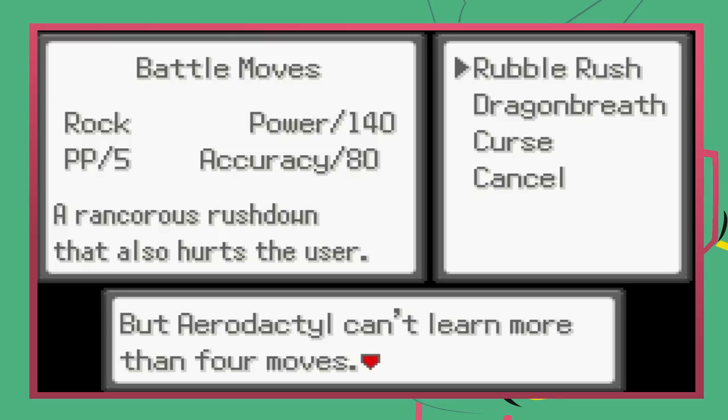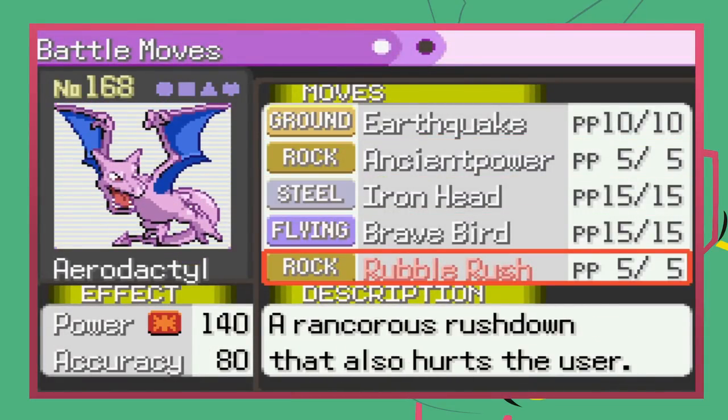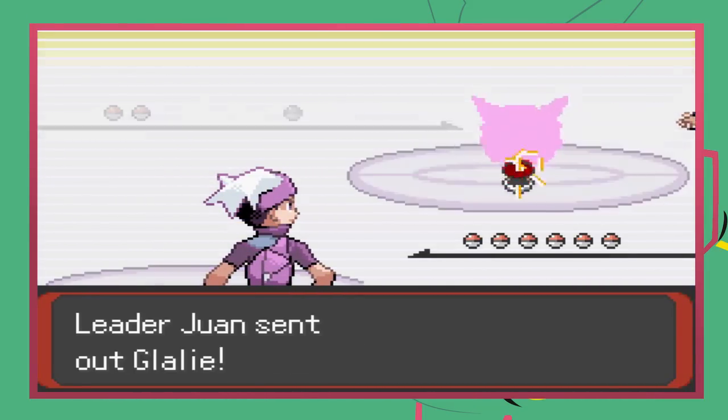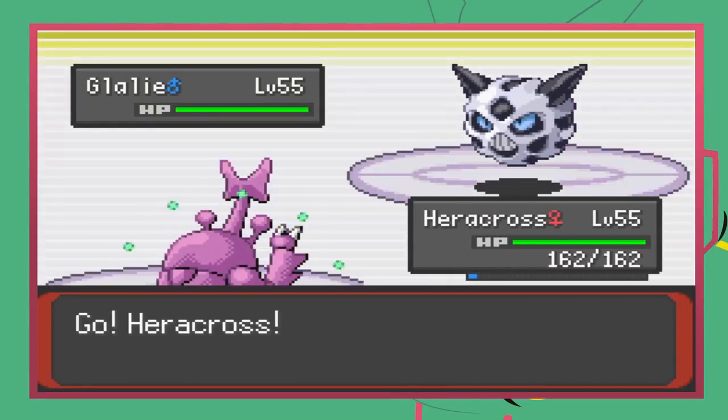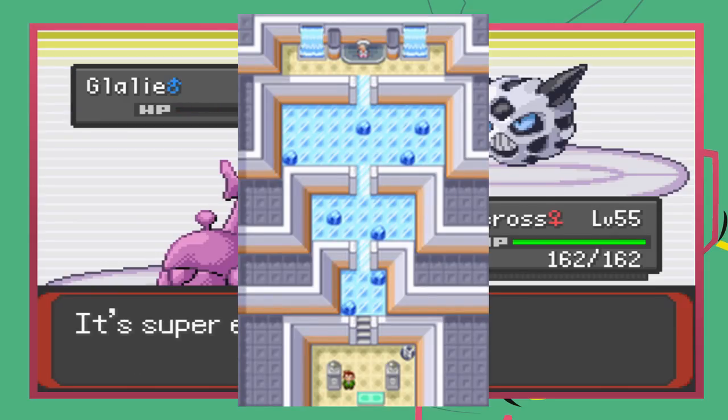I also replaced Spinda with Banette, as let's be honest, Spinda really hasn't been doing much recently. Sorry little guy, but you're in the PC now. We then take on the 8th and final gym. Normally it's a water type gym, but in this game it's an ice gym, which actually makes sense considering the layout.